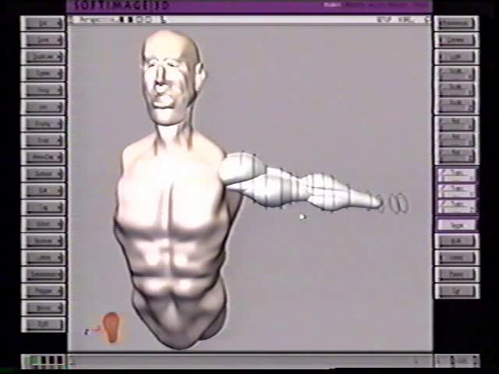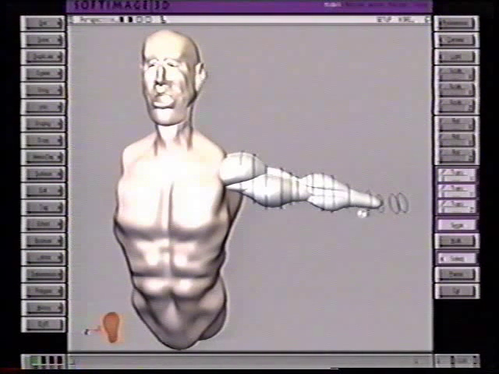Now we're going to talk about joining an arm to a torso. I mentioned in the first part of this video that it's very difficult, if not impossible, to make a whole torso and arms out of one single piece with patches or NURBS. So we're going to have to do some kind of a skin or something to make a separate piece that looks like it's joined but really isn't. And as long as we weight the points right, it shouldn't come apart.